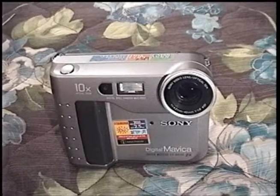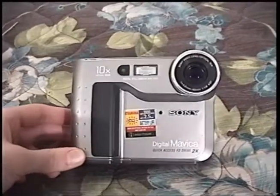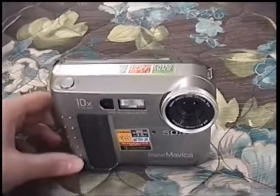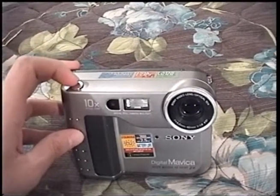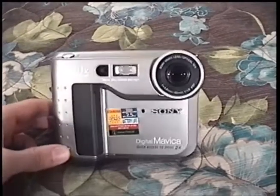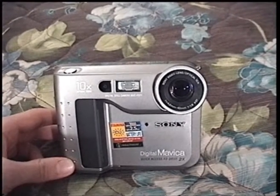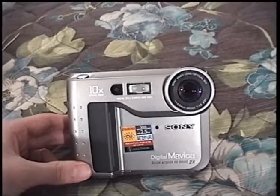Both of these cameras take photos at VGA resolution, 640x480, as JPEG images with quite aggressive compression — all the Sony Mavica cameras had quite aggressive compression. Later Mavicas did get higher resolution: first XGA resolution at 1024x768, later ones hit the megapixel mark, and later still Sony came out with 1.3 megapixel models. Some were listed as 1.6 megapixel, but those were upscaled — a 1.3 megapixel sensor using electronic interpolation to reach 1.6 megapixels.